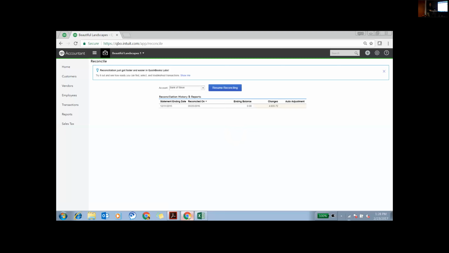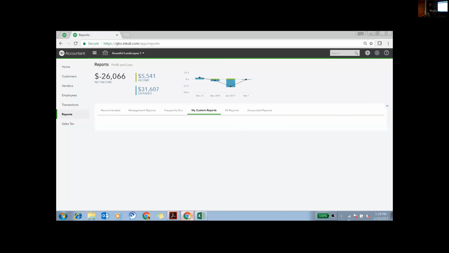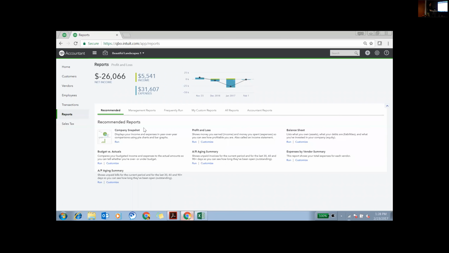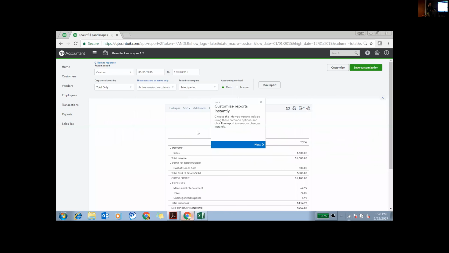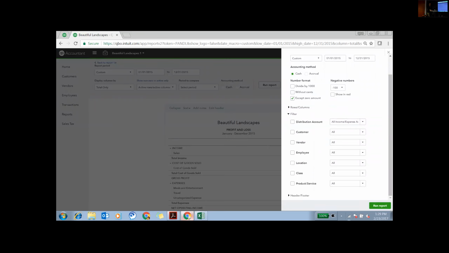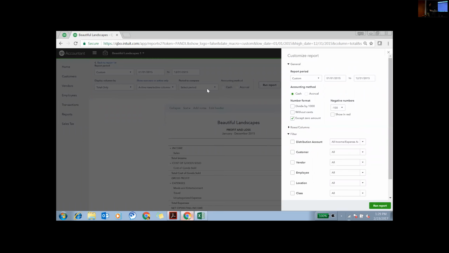Is that an area that QBO is working on, the reporting, or are you going to acquiesce to third parties on that? So our reporting module has gotten a lot better recently. It took me a while to say better, because I came from desktop and I liked the clunkier filter window where you check, check, scroll, scroll, check. But I know this is better because it just pops out on the side now. When I say customize, I just get this side panel. It's easier to see what filters you have. It's super easy to customize. So that's gotten better.